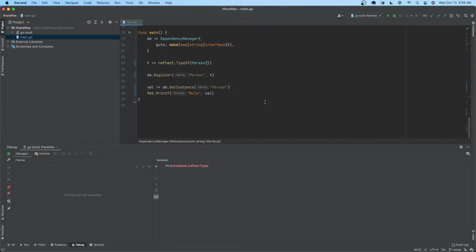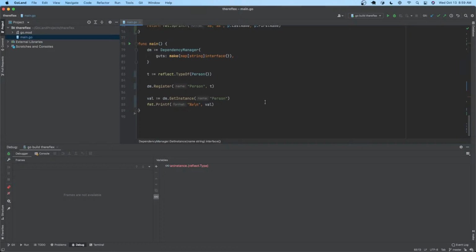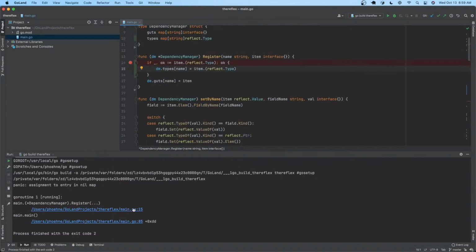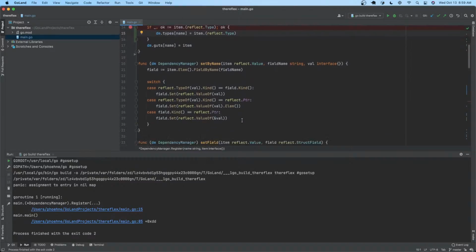Okay, so now let's run this. Why is that panicking? Oh, it's a nil map.